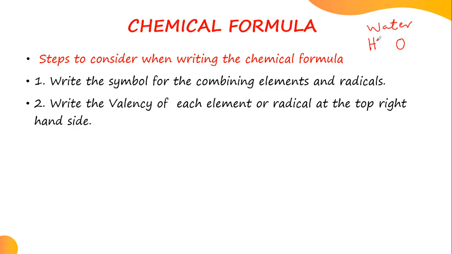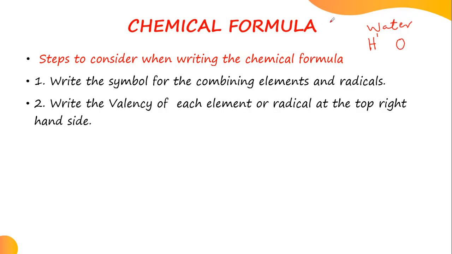It has 1. So we need to write that valence now on the top. They are saying on the top right hand side. So top right hand side for hydrogen, we are going to write 1 on top there. And then for oxygen, how are we going to know the valence for oxygen? Oxygen is placed in group 6. Therefore, the valence is 2. You can ask where it's coming from. Where is it coming from?